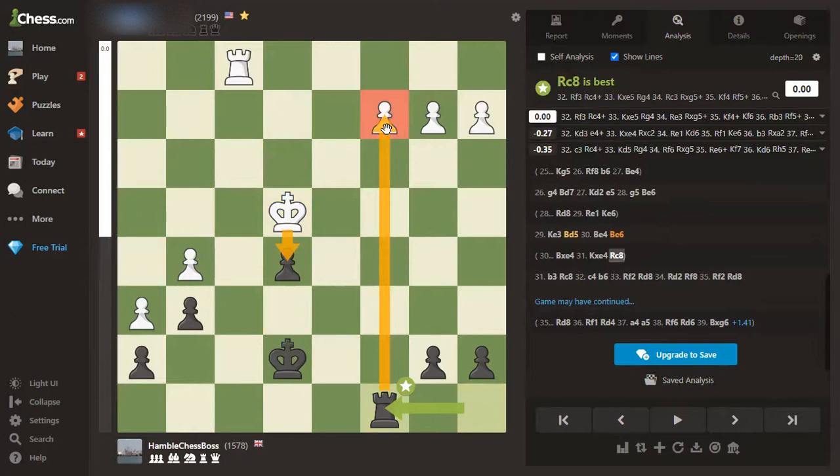Presumably, no, that's not what it's saying. No, not at all. Oh, this is too complicated. Now, so what's it recommending? The best move, rook f3. And this is why you can't compete with computers.